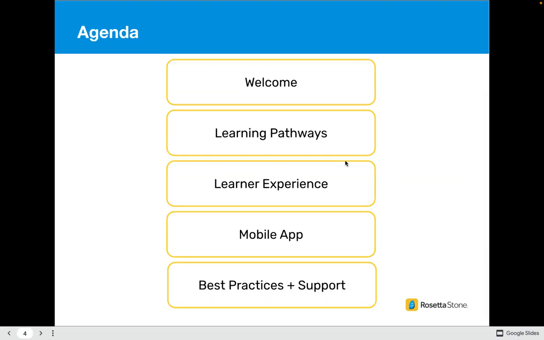So we'll take a look at the learner experience on both platforms. After that, we'll provide an overview of our mobile app and how your learners can take their Rosetta Stone practice on the go. And finally, we'll close with some tips on effective usage of the program, how to optimize language acquisition, and how to get additional support.